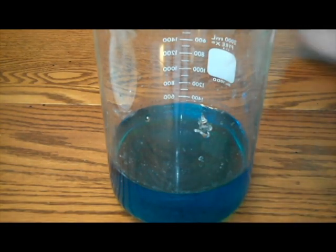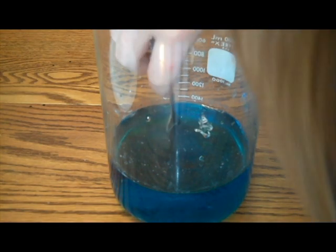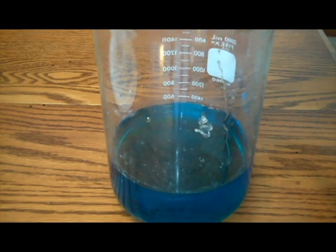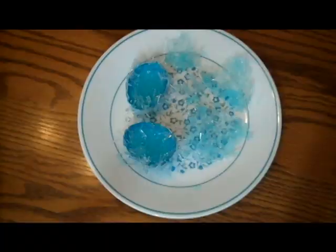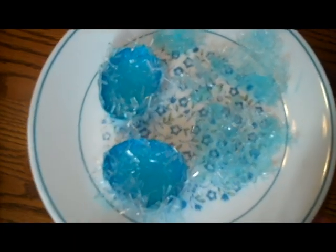When you're done extracting your crystals, this solution is safe to pour down the drain. Here's what the crystals formed in the end. We got two beautiful crystal geodes, as well as several crystal plates.